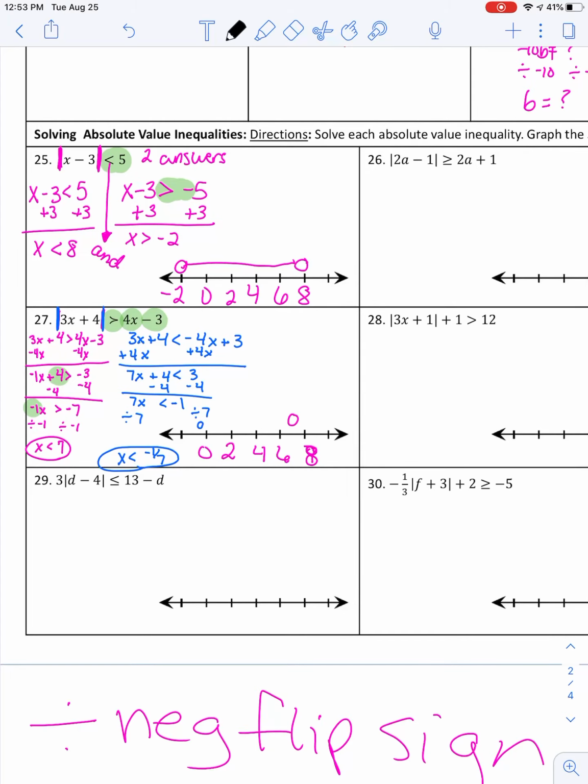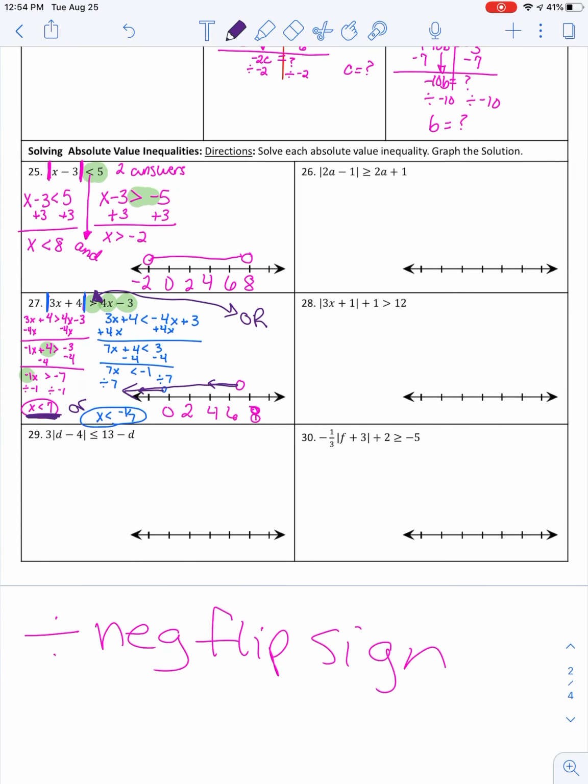Oh, Miss Langeli. Did anybody catch it? This way over here. Everybody see this right there at the beginning? That's supposed to be an arrowhead. Everybody see how that was greater? That's an or problem. So that means if we look at our signs, I would have known that. Anything less than 7, so there, or anything less than this one. So either or would mean it's pretty much, is it here? Yes. Is it here? Yes. Is it here, here, here? Yes. So it's really just anywhere that purple line is going over.